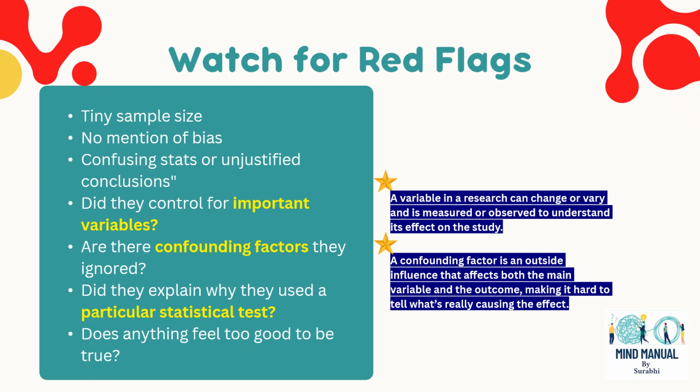Now, next can be, did they explain why they used a particular statistical test? Has that test's validity been checked for this kind of research or not? And if you are not aware of how to find this out, first they mention in the method section that they have used this particular statistical test, and they give a reference to a paper which has proven the validity or past use of that test in this kind of research, and you can see if that is valid or good enough or not.